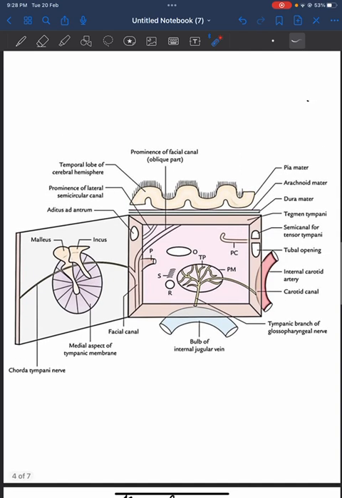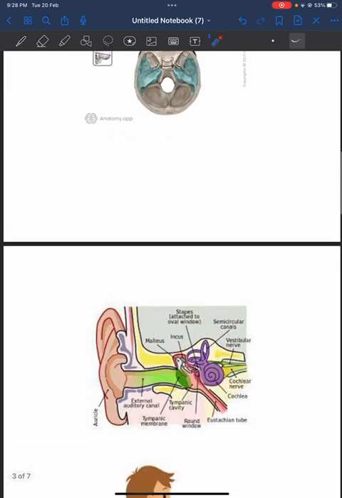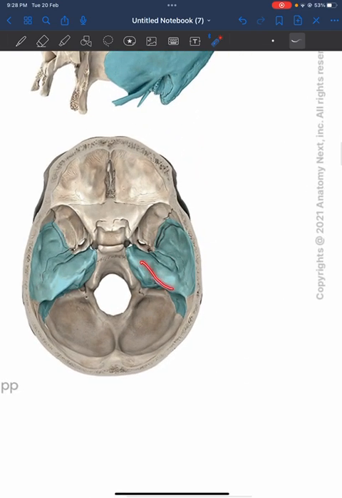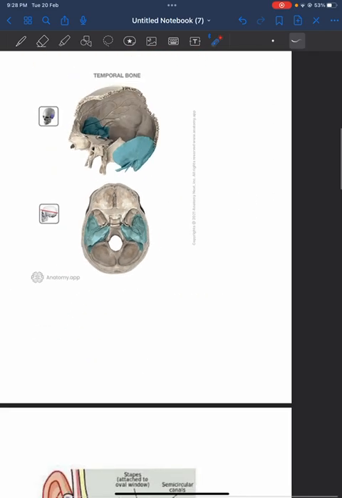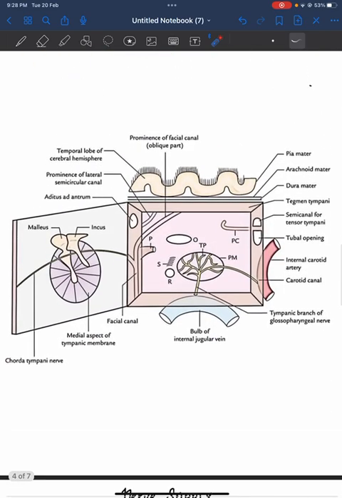Now you have mentioned the boundaries and everything. Now what should we mention? We should mention the contents. What all features are present? We just mention the heading as features and write it down. So what all are present? If you see over here in this petrous part or the superior part, we have the tegmen tympani.